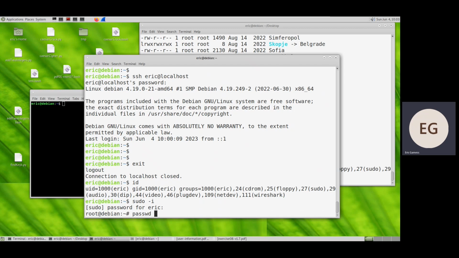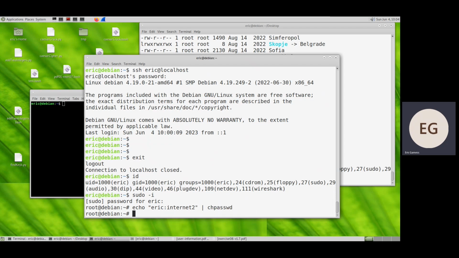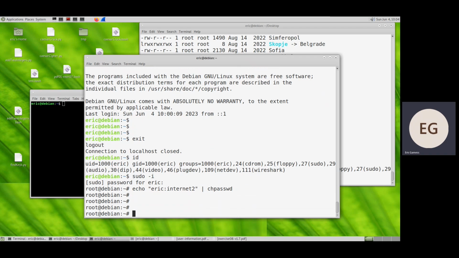Okay, let me put the password of Eric. A way to change the password of Eric is like that. You do echo the user Eric, I want his password to be, for example, Internet2, and you send that to the command chpasswd. So now the password of Eric is Internet2 back.